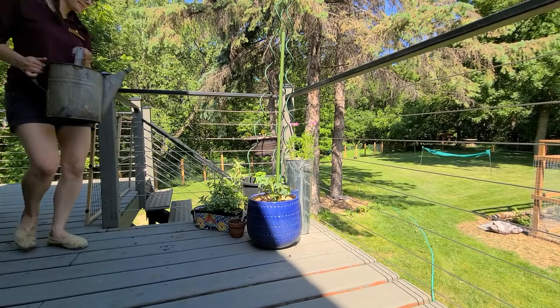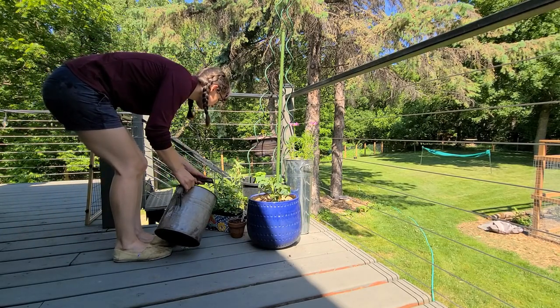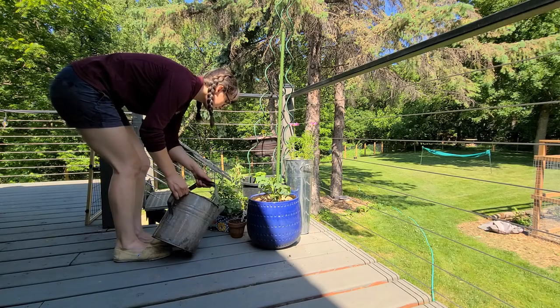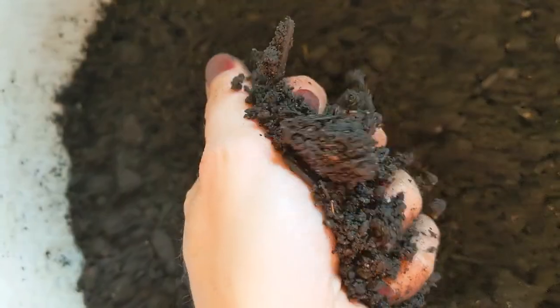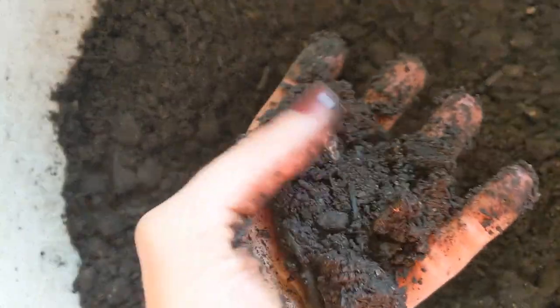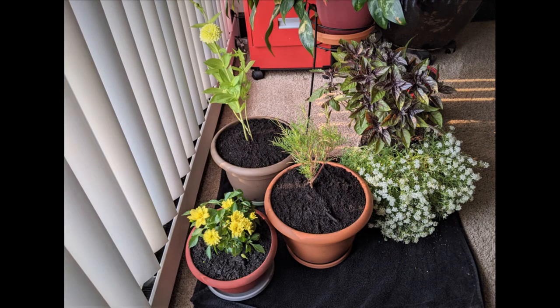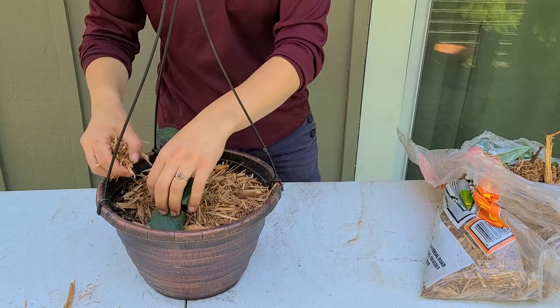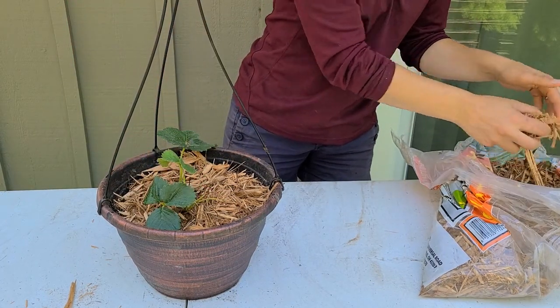Plants grown in containers need to be watered more often than plants grown in the soil. Water daily, and during very hot, dry weather, you may even need to water twice per day. Your soil should remain moist, but not too wet. You can always move your plants indoors on days when the weather is very hot and dry. Adding mulch, such as wood chips, straw, or grass clippings to your pot can help to retain moisture.